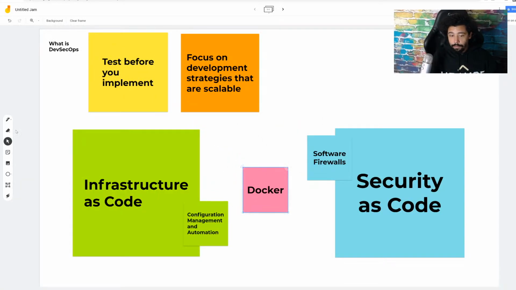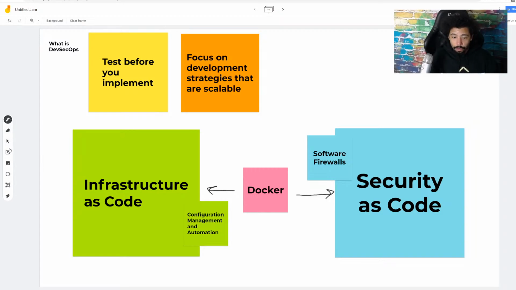So you can basically use this tool called Docker to manage these things. And then this is where we can create essentially what's called a workflow. And so the part that makes DevSecOps valuable is having a workflow.